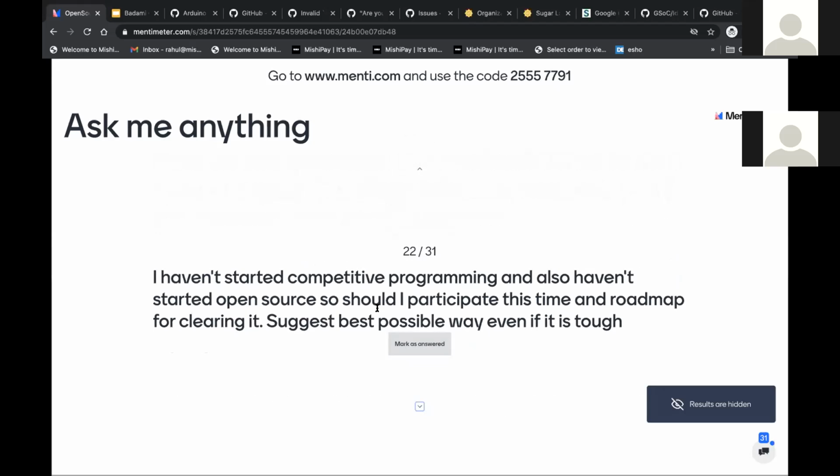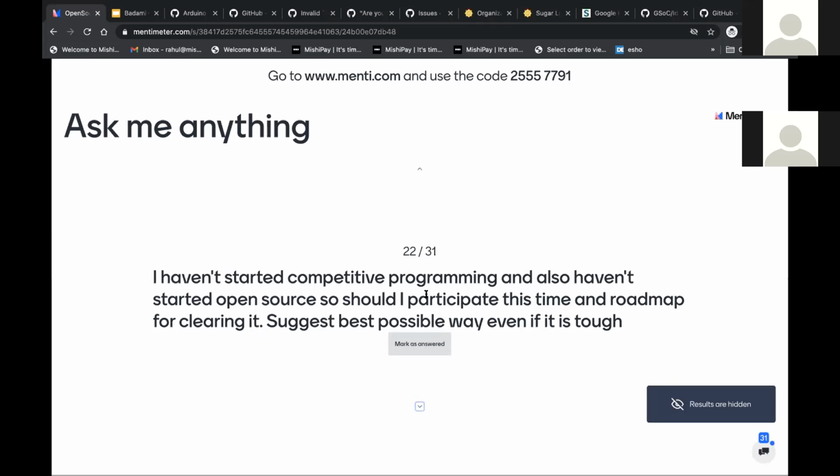So competitive programming isn't required for GSOC, right? You must know somewhat of programming, but not competitive. You can use Stack Overflow, Google, anything to complete it. To create a proposal, you don't have to know everything, right? So you can Google how to solve these problems, and then create your own method or use a similar process to create a proposal. Knowing competitive programming or more coding is good, but yeah.